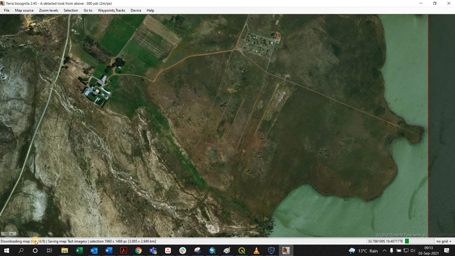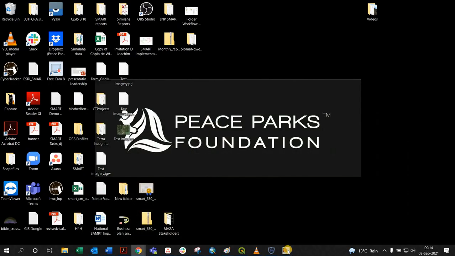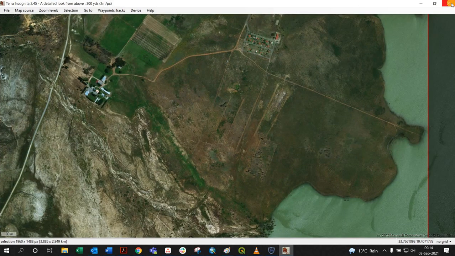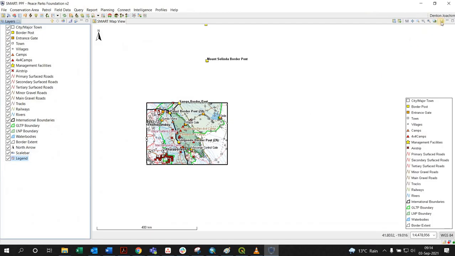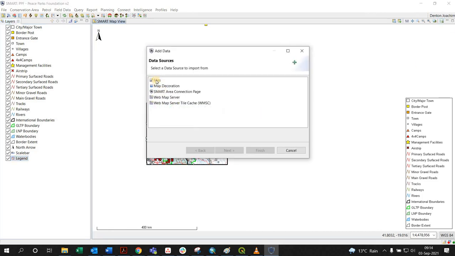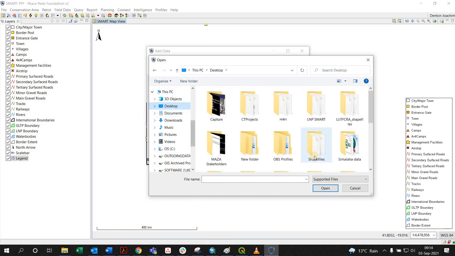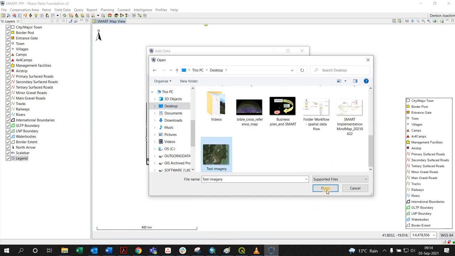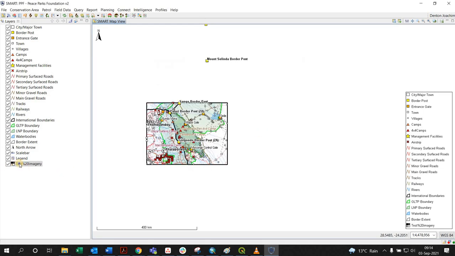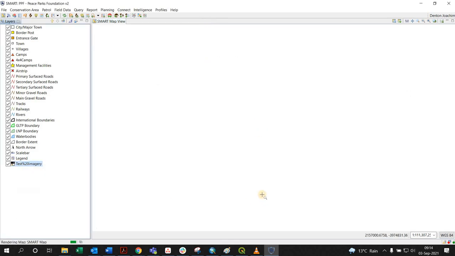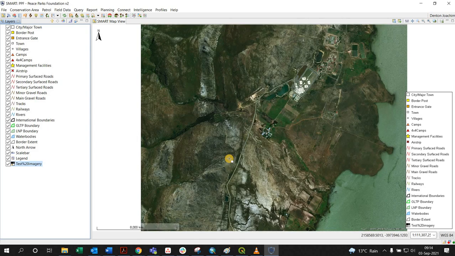So what it's going to do now, you'll see here, it's actually downloading the map tiles. Okay, so you'll see that that's done now. So I can close Terra Incognita now, because that's the imagery it's harvested. Now you can obviously open up your SMART and here add layer to map. You're going to go Files, and then you're going to locate the one with the imagery that you actually wanted. So I'll say open, and here it is here. If I zoom to layer, you'll see that there it is, and it's added.